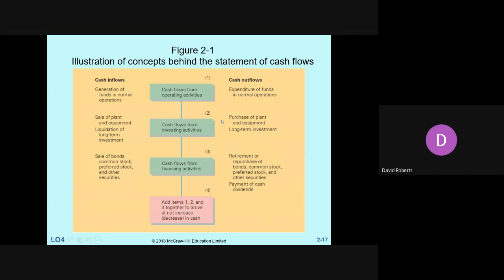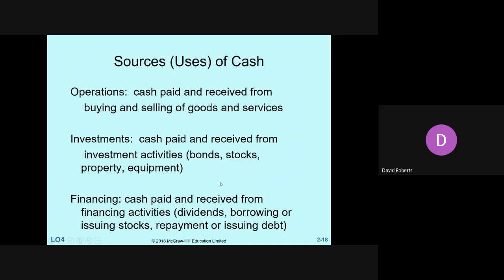It is important to understand, though, that cash flows from operating are viewed as a very positive type of thing. Usually investing is a negative cash flow because you're replacing an old truck with a new truck. Of course, the new truck is more expensive than the old truck, so you'll normally have a cash outflow from that. And then, of course, financing activities include the sale of common stock and preferred stock, bonds, etc. All right, so this is just a bit of a summary of what I just mentioned.